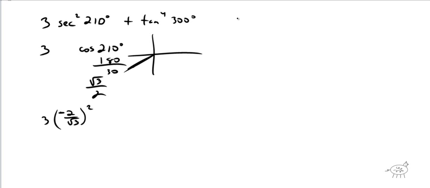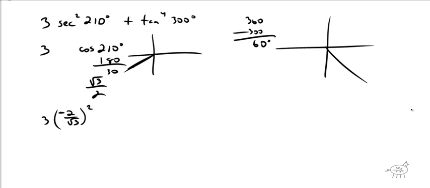All right. The next one is tangent of 300. Well, 360 minus 300 is 60. That's my reference angle. And 300 degrees is here, so it's negative. So it's plus. What's tangent of 60? Okay, it's not a 3-part. It's just root 3. And that's to the 4th power. And it's, of course, negative 2. So I put the negative in there.